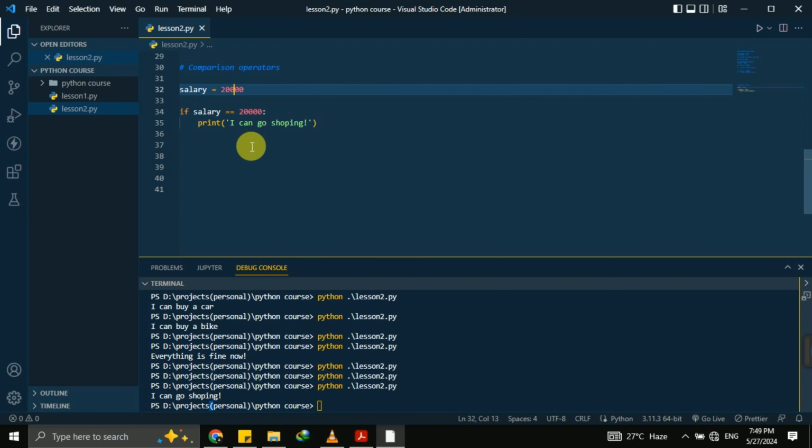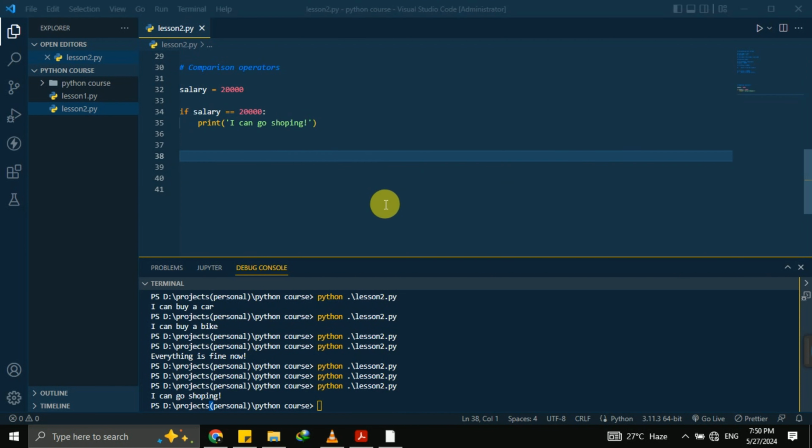So what if my salary is more than 20,000, and I want to say that if my salary is equal to 20,000 or more than 20,000? This condition is not sufficient, because it only checks equality, it does not check greater or less than. So I need more operators in Python to check lesser or greater numbers. We are going to talk about that here.